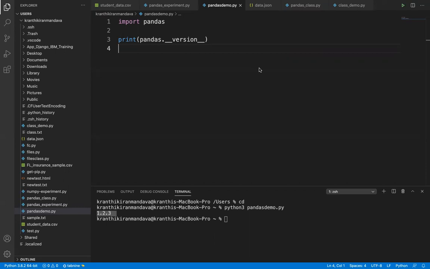On the hard disk, you can store the files, that is one aspect, and you can store it in different formats, different files like CSV, Excel, JSON, and so on.